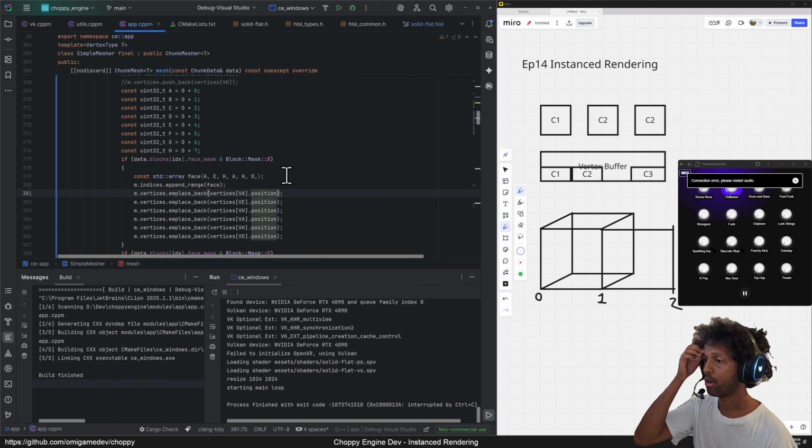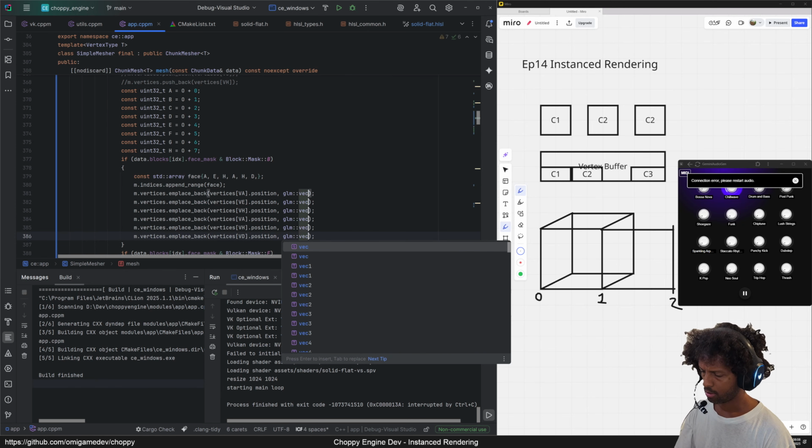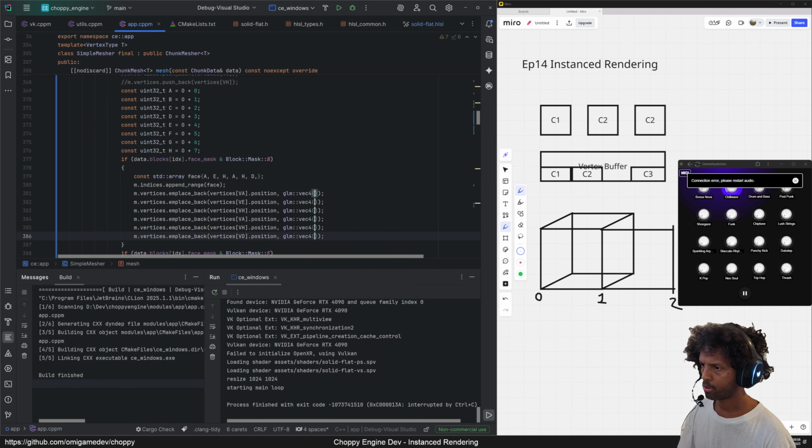And for the color, I want to set the parameters by myself.